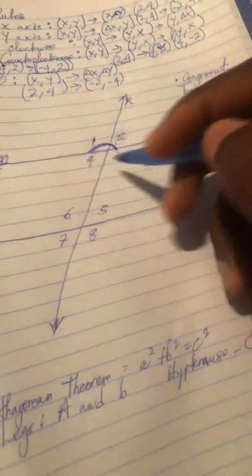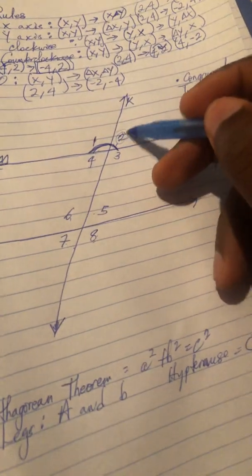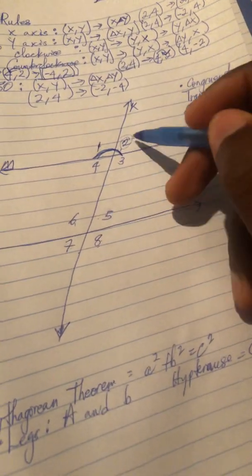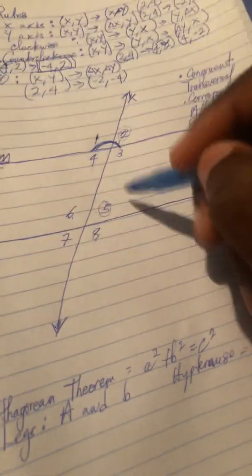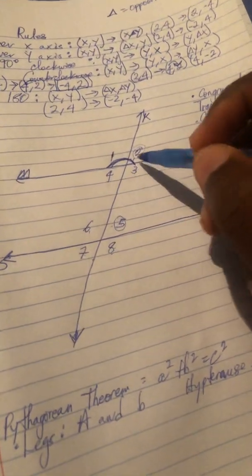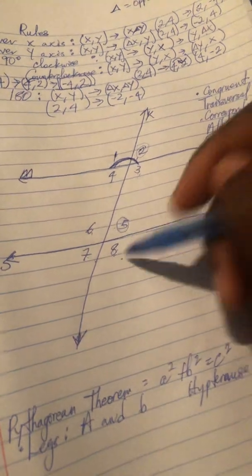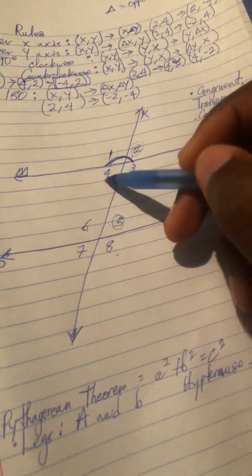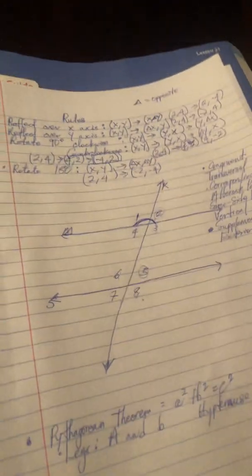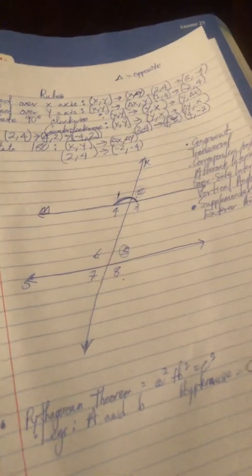So this 2 is on the right side of the transversal and is on top. So my corresponding angle for angle 2 would be angle 5 because it is also on top on the right side of the transversal. So the corresponding angle for angle 3 would be angle 8. The corresponding angle for angle 1 would be angle 6. For angle 4 would be angle 7. Those are corresponding angles.